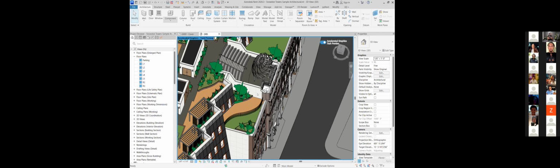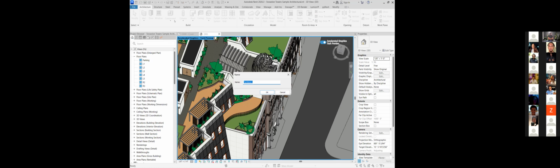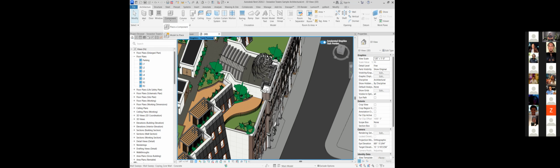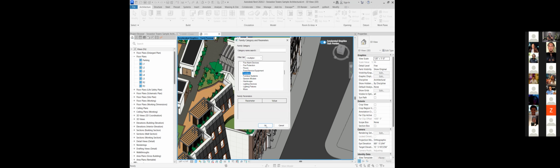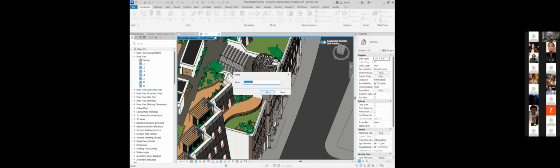You model in place, but you want me to share screen again? Yeah, go ahead. So you go to model in place, component model in place. Then you go to furniture. Your screen has not come up yet. Then you go to component model in place. You scroll down till you find furniture. Okay, all right. Well, no, you don't have to do it. You can just explain.